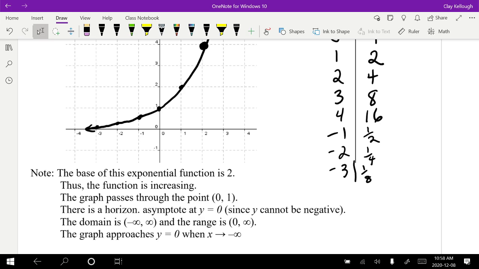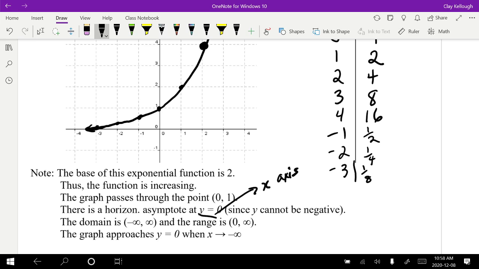Remember, y equals 0 is, of course, the x-axis, right? Because y can't be negative. Think about why that is. We talked about that the other day. There's no number of 2's you can times together and get a negative answer. You can't times any number of positives and ever get a negative. So there's no possible exponent I can put on the base of 2 that'll give me a negative answer. So that's why this line here can never actually cross the x-axis.